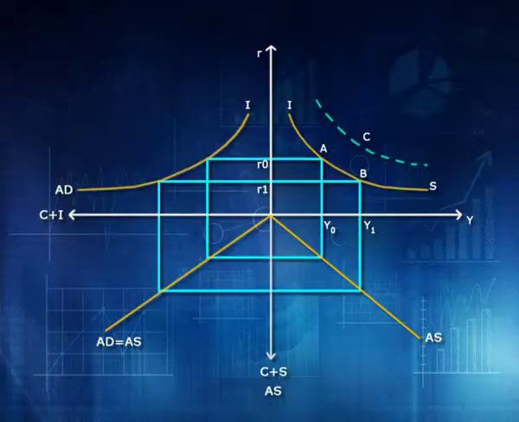The same IS curve can also be explained with an alternative method with the help of a four quadrant figure. Friends, did you observe that IS curve slopes downwards? Let us now understand the reason for the same.